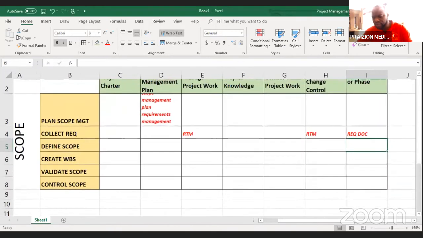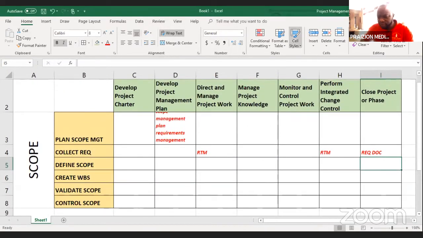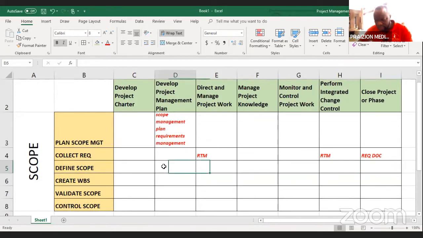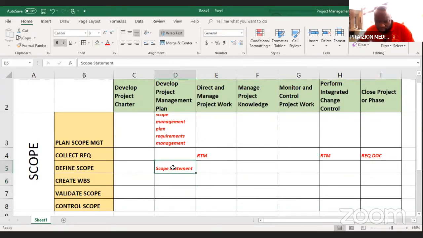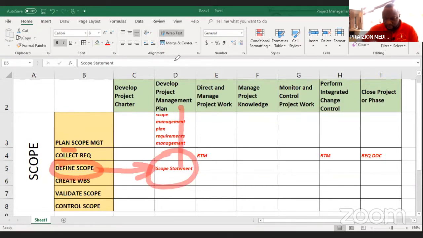And let's go on to define scope. Define scope is another interesting one in that we get our project scope statement out of here. So I'm just going to type in scope statement. So here's a scope statement. Our scope statement, as I'm showing you, comes out of here, and it becomes an input.